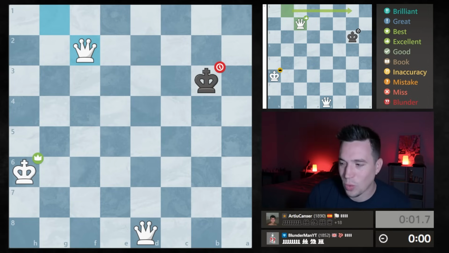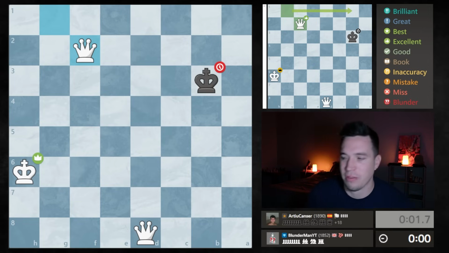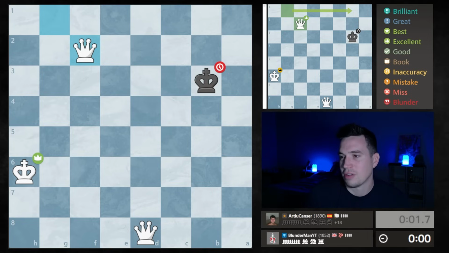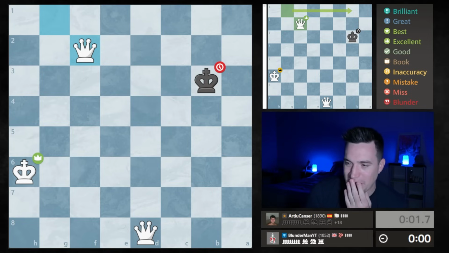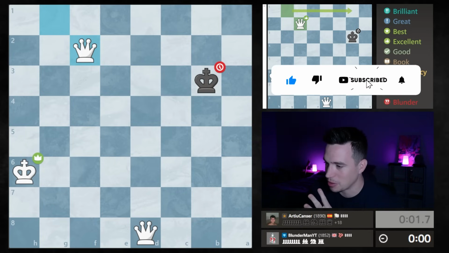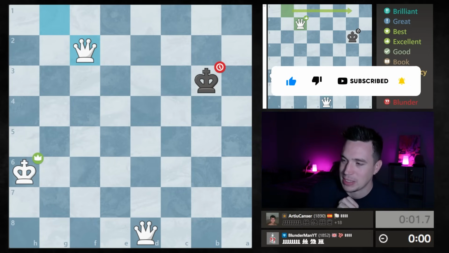My opponent says one week ago he was four points away from 2,000, so he's actually a very solid player. Yeah, he played very well there. I think he could have won this a lot easier by finding that knight move and trading off the queens. I think a lot of the time when you're looking for tactics, you've got to just keep it simple. But that was a rough game.